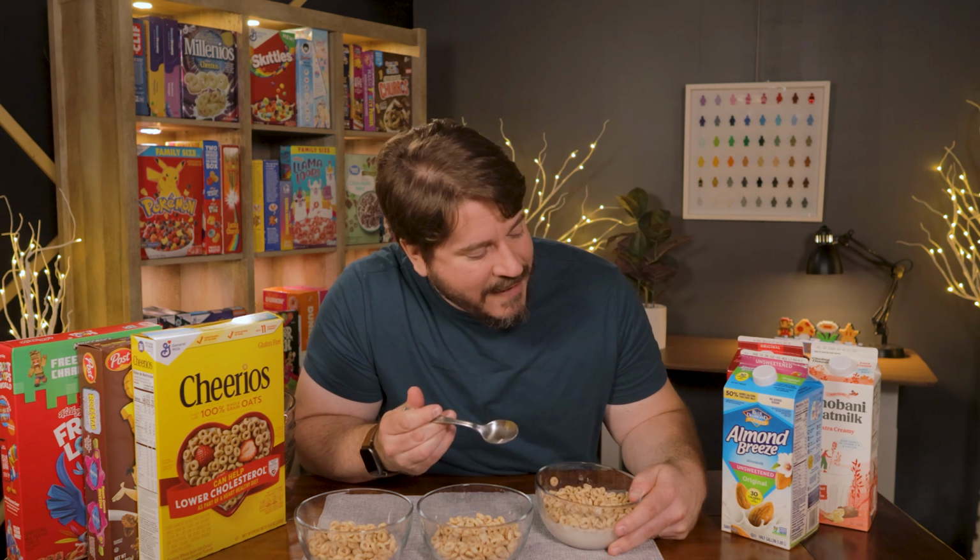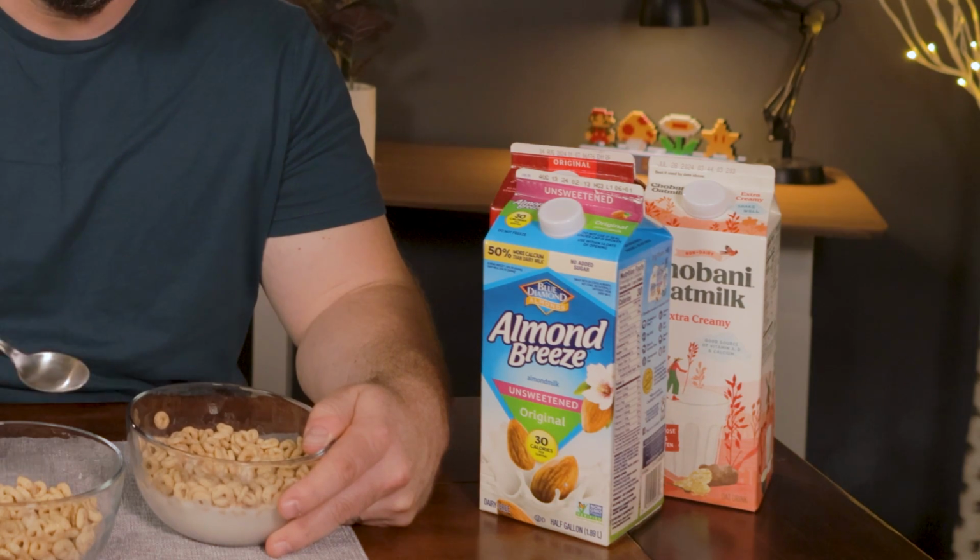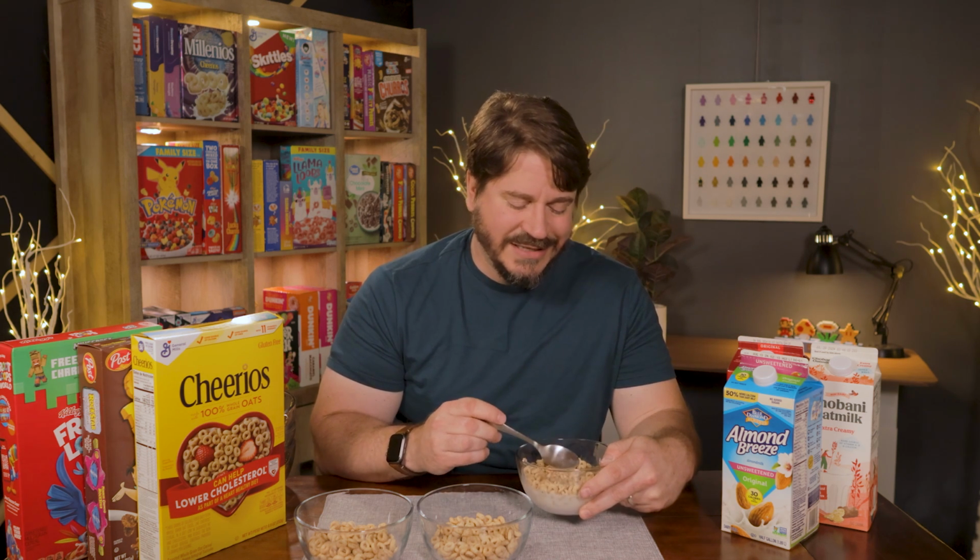My immediate first thought is that if any comparison to regular milk can be made, it's to skim milk. There is almost no creaminess happening with this. Now, I specifically selected original almond milk unsweetened. I thought in this case it would be cheating a little bit to make it somehow sweetened, which I think the original is. I wasn't consistent, by the way, in the categories of milk, so forgive me for that.